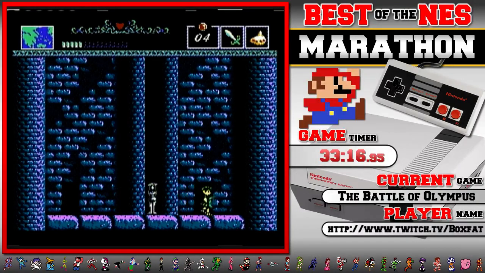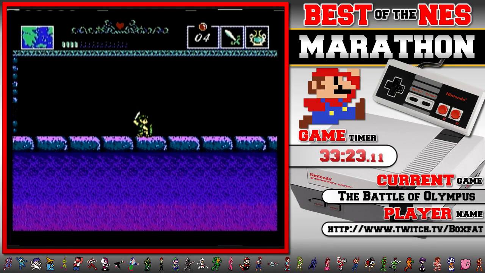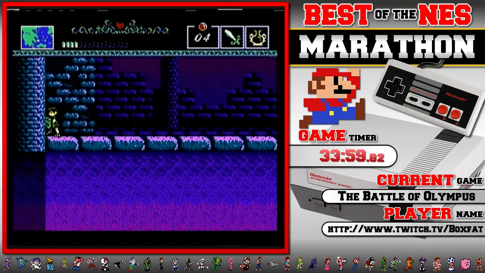Alright, so now we just need to deliver 28 hits to the invisible final boss. Okay. Damn it, come on. There we go. And time.